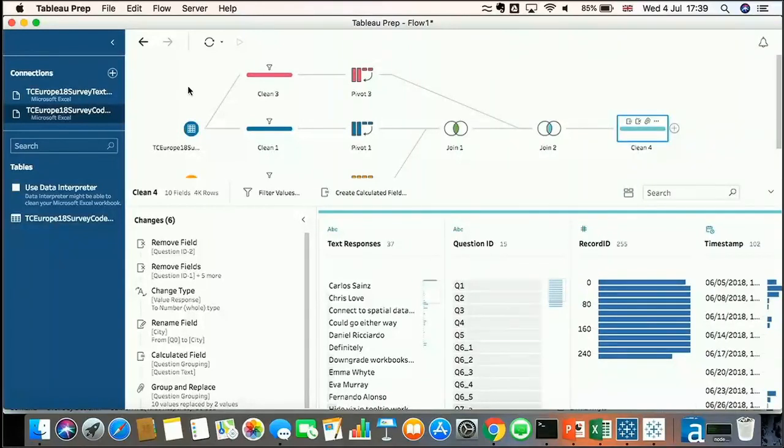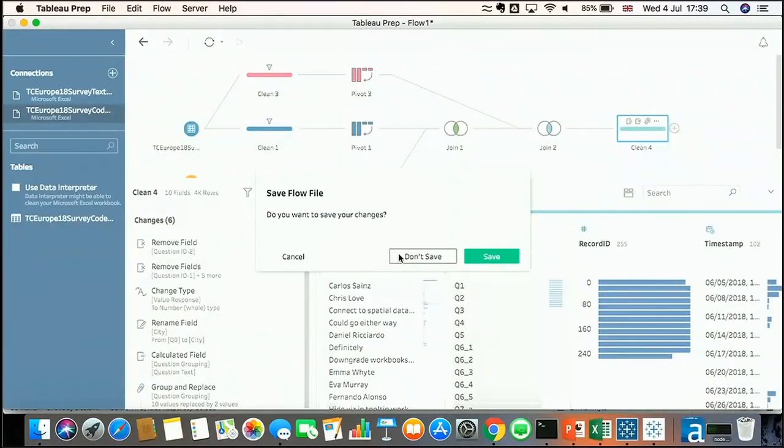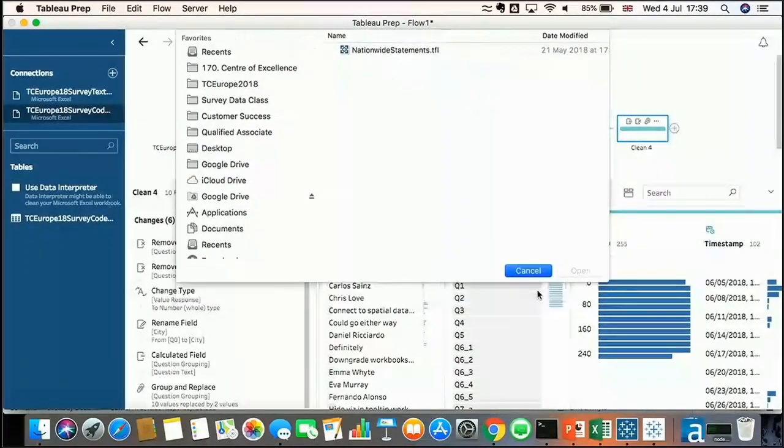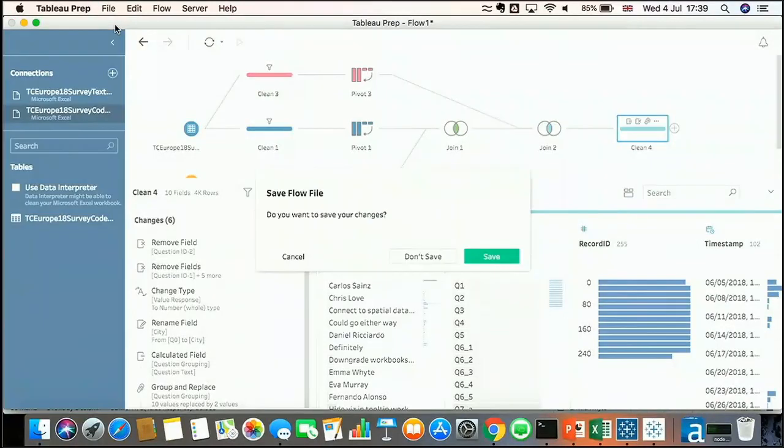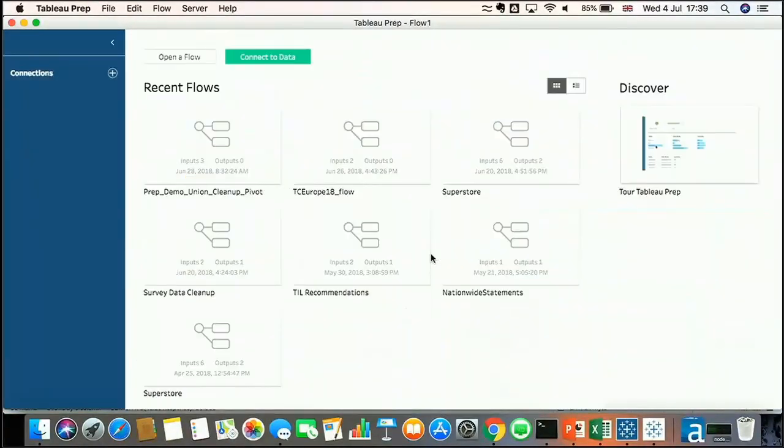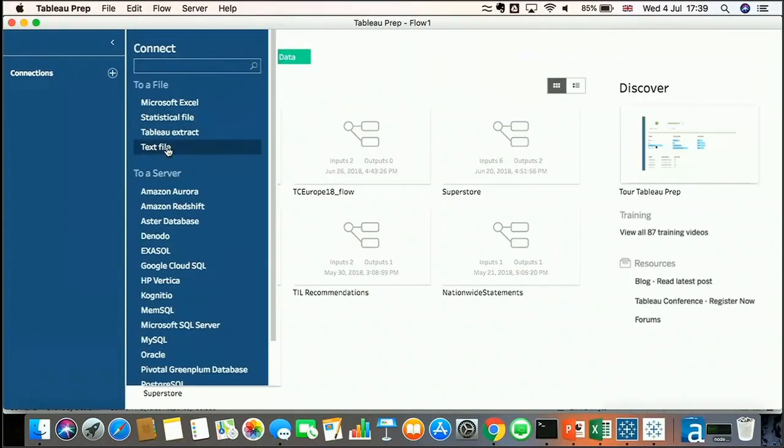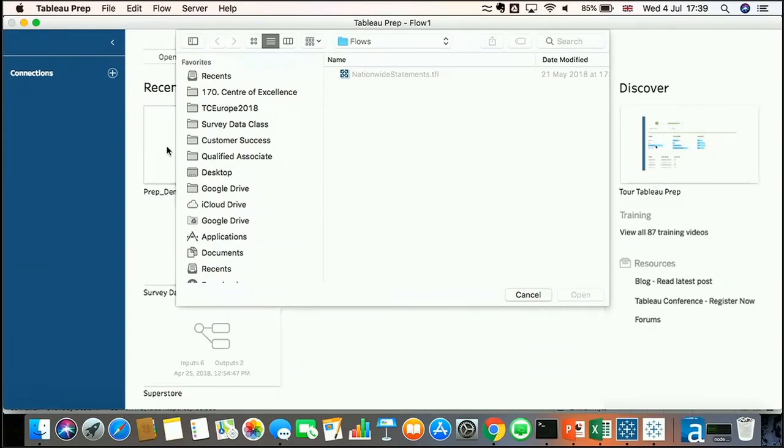Let's do a new one. Don't save. So I've got 3 CSV files that all have the same structure, and then I have a 4th CSV file that has a slightly different structure, slightly different names.